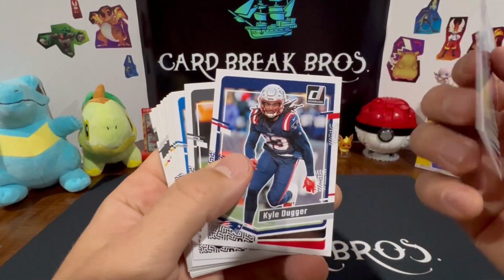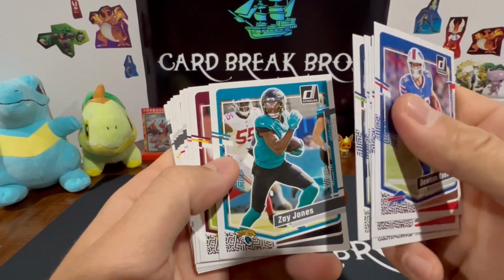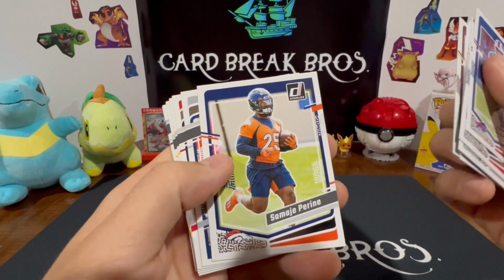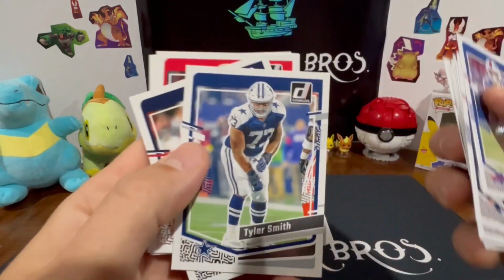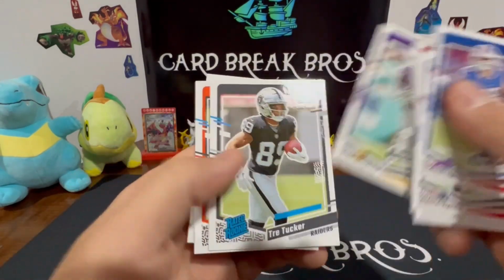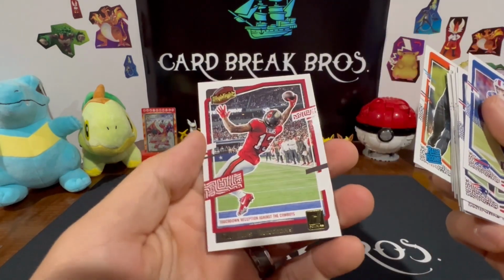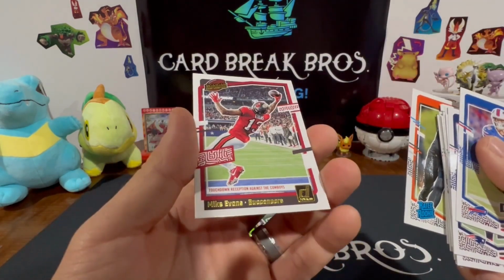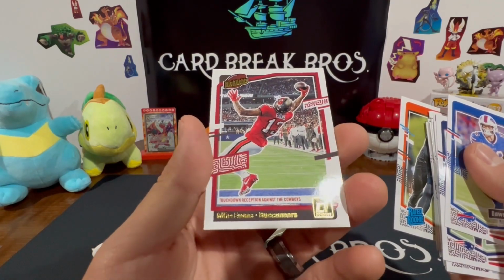Seeing anything peeling the cards away. Yep. Aidan Hutchinson, DK Metcalf, Zay Jones, Robinson Jr. Bunch of upside down ones here. Tyler Smith. A lot of bulk rookies. Yeah, Miles Murphy. It's an old school throwback. Yeah, Mike Evans from the Buccaneers, touchdown reception against the Cowboys. It's a highlights card.